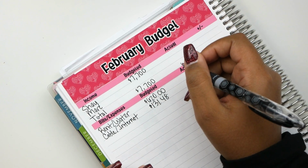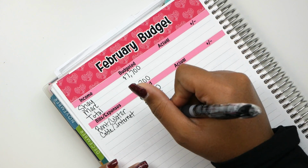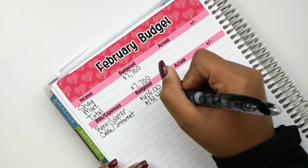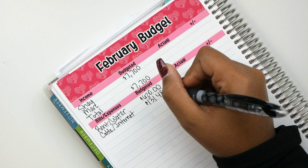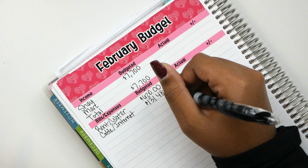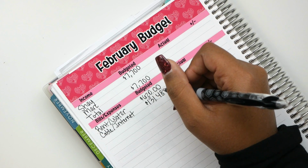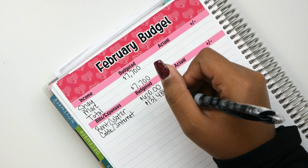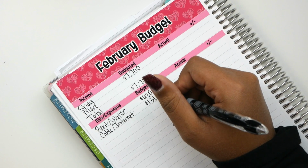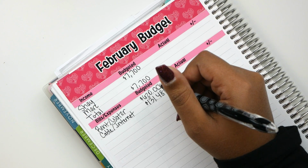I do go investigate because I'm just team nosy and I need to know where these people are taking my money. And I think either the tax went up a hair or one of the fees had gone up. Nothing too major, but it is $131.48. But you got to watch these bills because they kind of just creep up, and you got to make sure that you're paying for the things that you're supposed to be paying for, and just go see what's what. All of these bills are on auto pay outside of rent/water. We pay that manually with a check, which is annoying, but that's what we do.